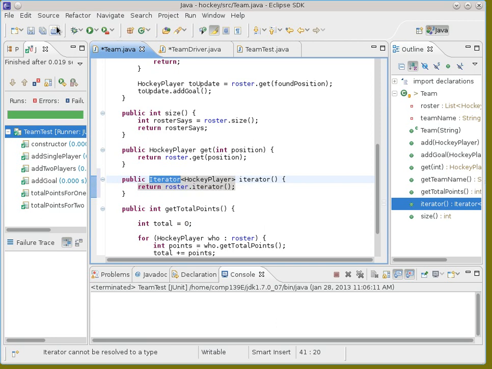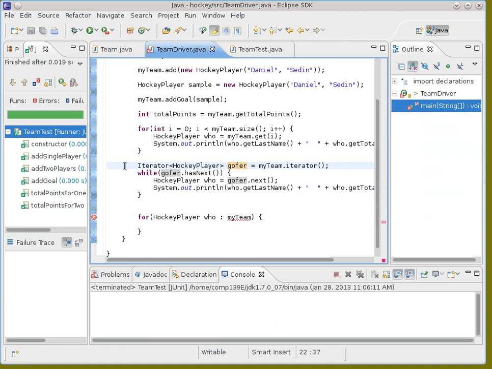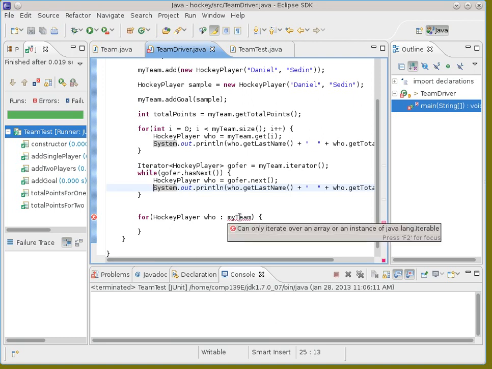And if we go back and look in the driver now, that one's fixed, because now we made that function available. Actually just sent up a level from the list. But the forEach still doesn't work. The forEach has still got an error. So we're back to the same error for here.